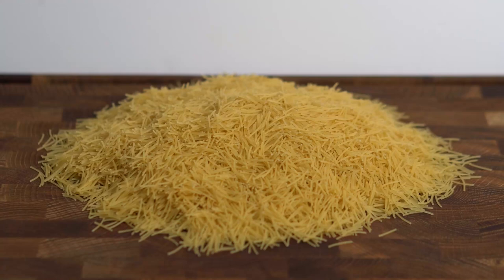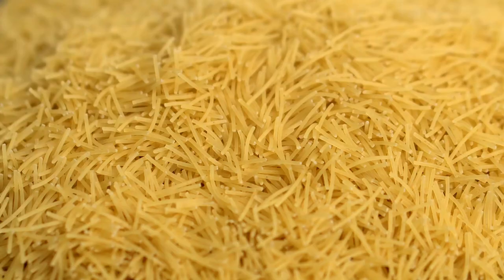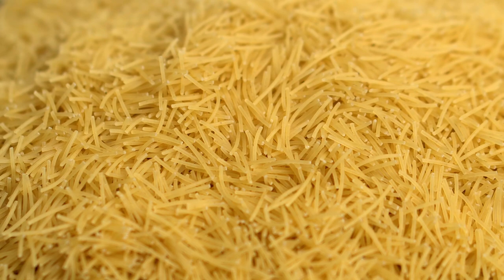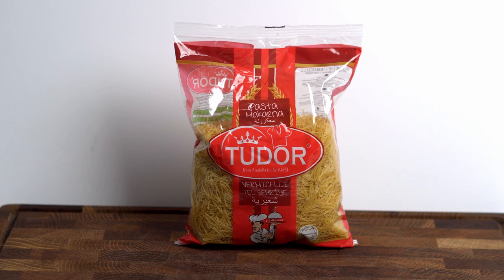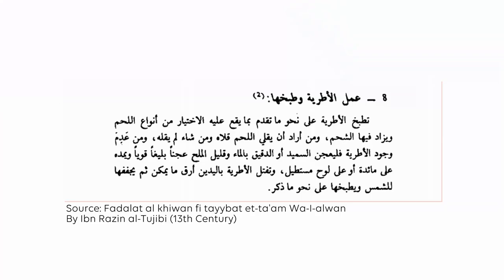Now, let's get started. Although we'll be cooking vermicelli like rice, it's actually a kind of pasta, and it has a long history that goes back almost a millennium. In modern Arabic, it's called sharia, and you can trace that name back to the 15th century Syrian cookbook Kitab al-Tabikh. It's also referenced in the 13th century Andalusian cookbook Fidalat al-Khawain, where it is given the name of Atreya.